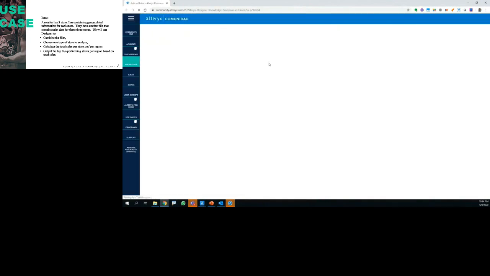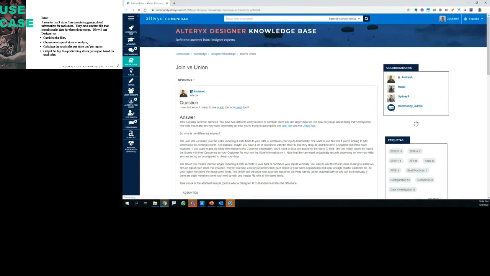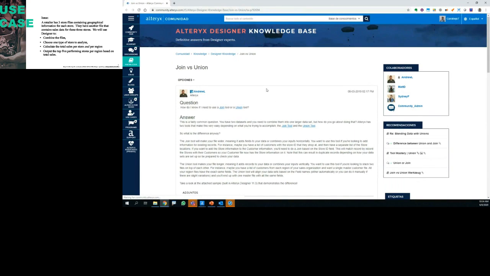Let's just take a look at this. Here you can find articles about anything. You can see the academy, but this is the most important. You can ask questions or review some articles. For example, this one, Join versus Union. How do I know if I need to use a join or a union? So here's the answer.